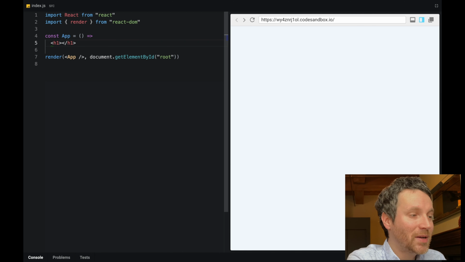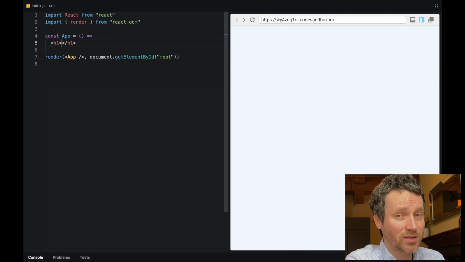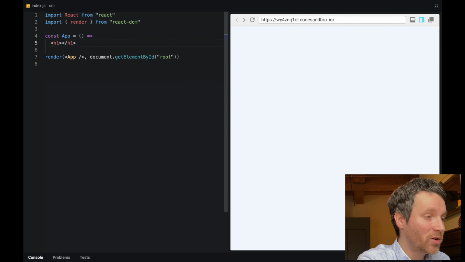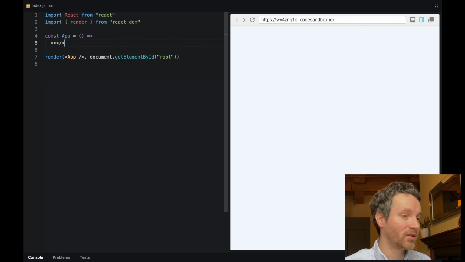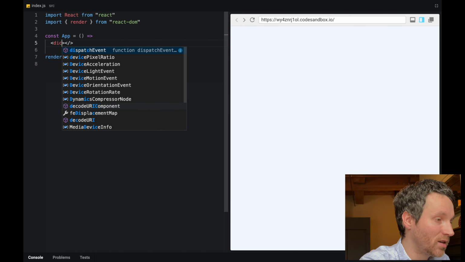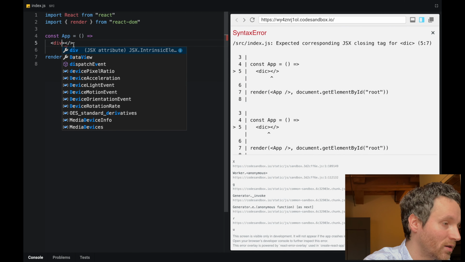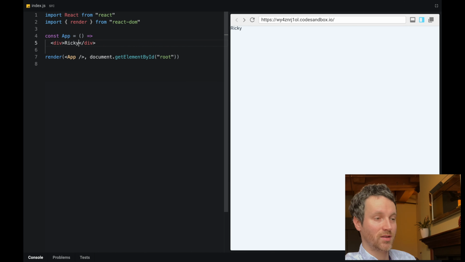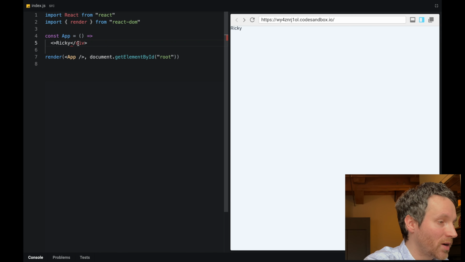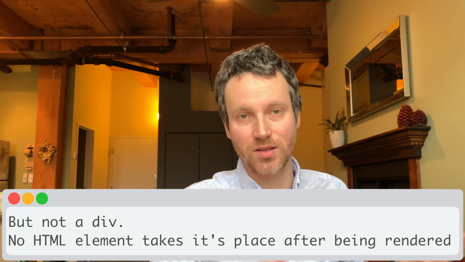Now in this case, I'm going to take a look at maybe adding some components to what I have set up here. And there's quite a few ways to structure this. Let me actually write this in a slightly different way for what we have here. This is called a fragment. So this is almost like an empty div. If you were to just write div in here, this is very similar. So I'll put my name in here again. You see there's Ricky. Let me take these things away. There you go. So introduced not that long ago, this is like a div.